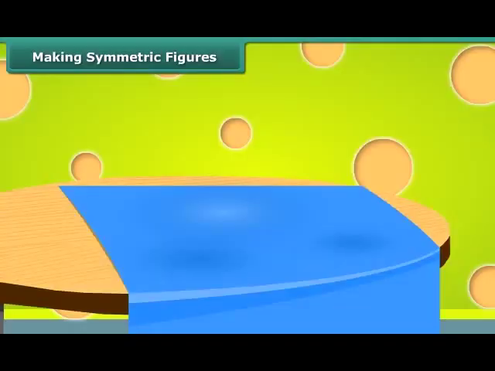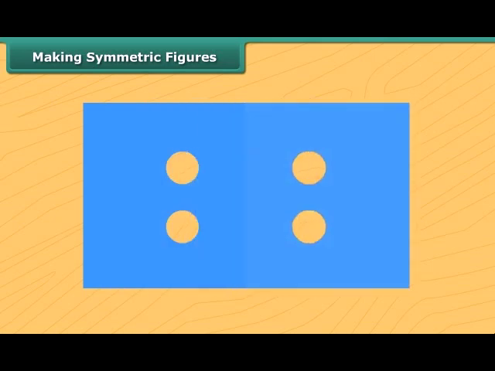Take a piece of cloth. Fold it into halves. Now cut two small circles from the middle of this piece. After unfolding you can see a symmetric pattern that has a line of symmetry along which it can be cut to two identical parts.